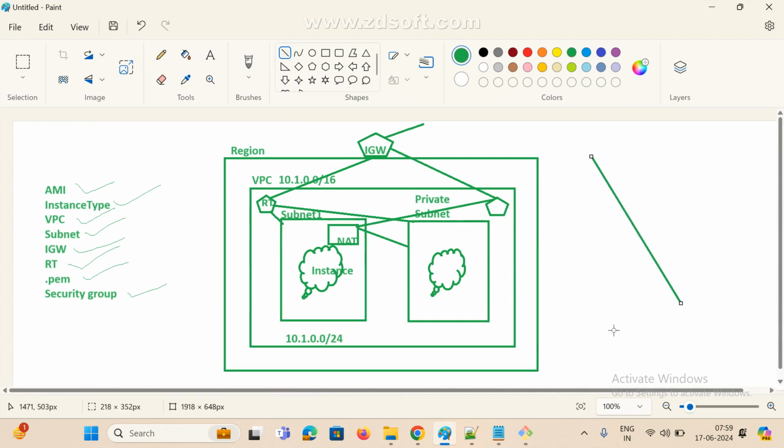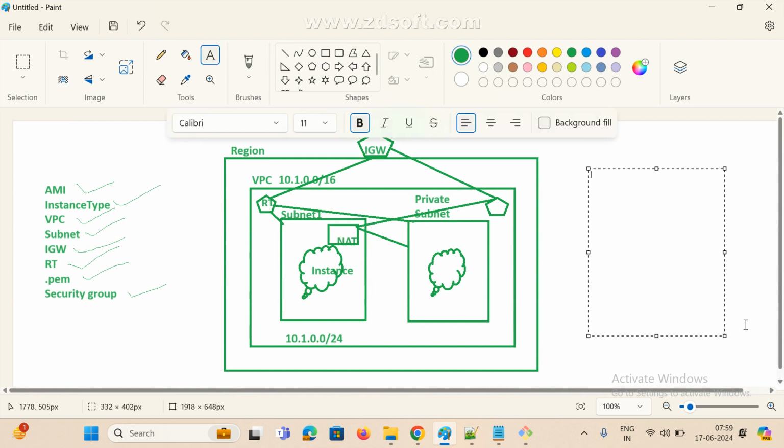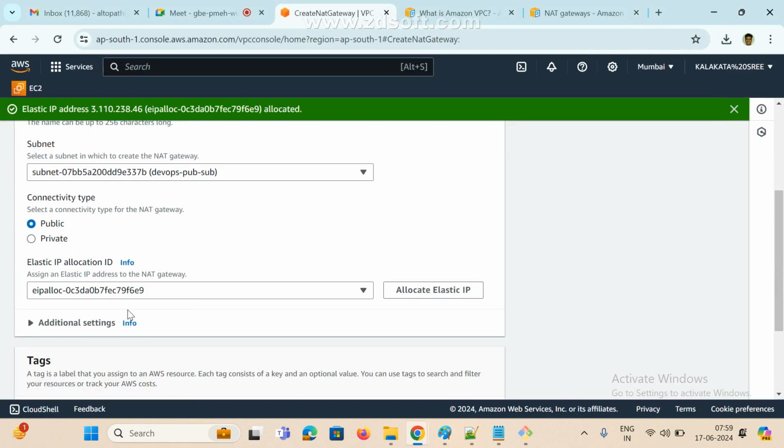Why do you need to go for an elastic IP? Every time you restart the machine, the public IP changes. By default the instance gets a public IP, and every time it is changing. But in real time we are not using public IPs; mostly we use private IPs and also elastic IPs. Elastic means static IP, a fixed IP assigned to one instance. I don't want to change my instance IP, I want to use a fixed IP. In that case we go for an elastic IP.